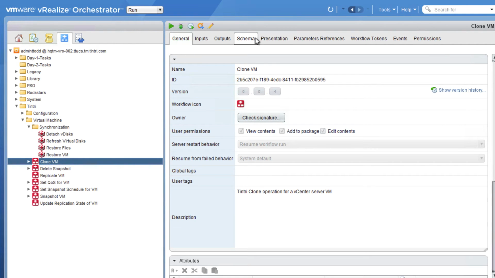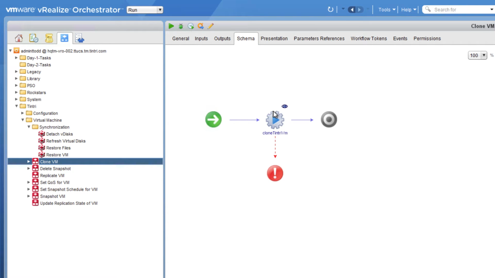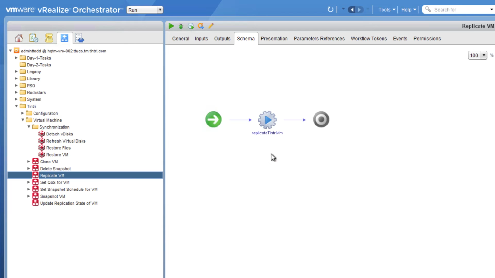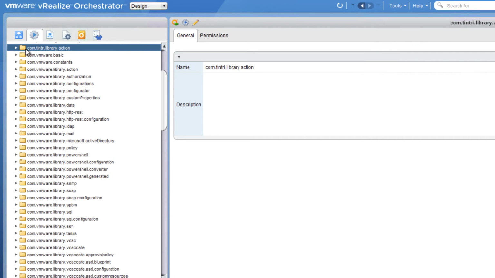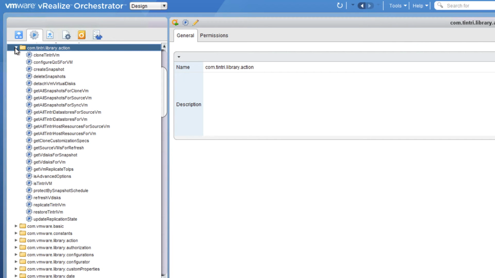You can see that each of these workflows has a very simple schema, and these various workflows are actually taking advantage of API calls that are instantiated in the form of Tintree actions. And these individual actions can be stitched together to build very powerful enterprise cloud workflows that combine Microsoft and vSphere tasks along with storage tasks.